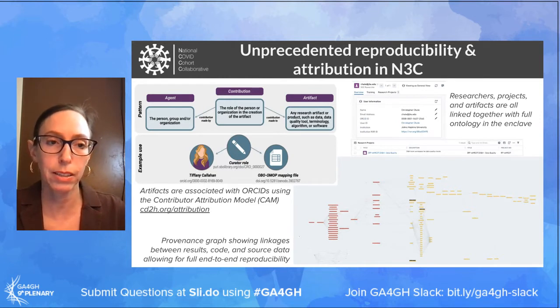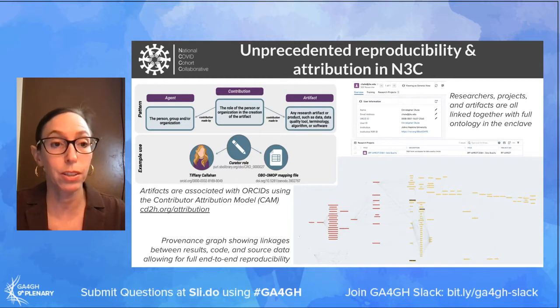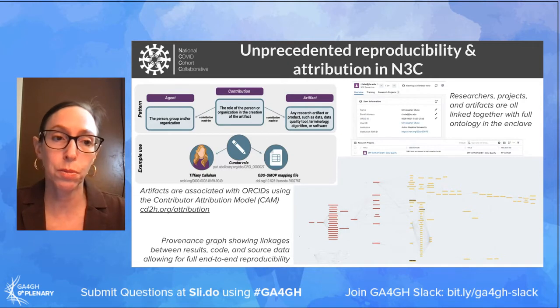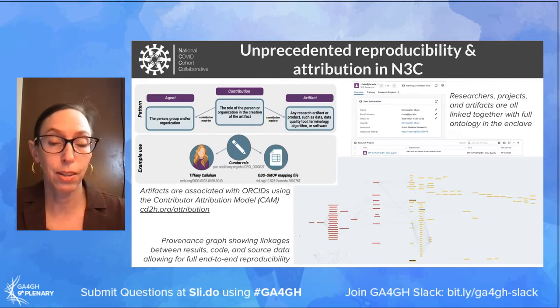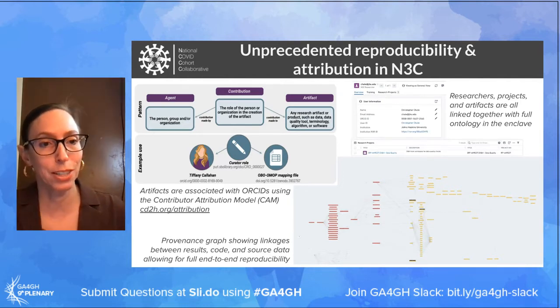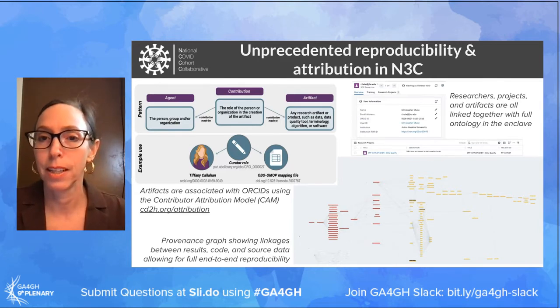As you may recollect, we had many retractions early on in the pandemic because people were drawing conclusions from clinical data that no one really had access to. So it's been really exciting to build a system that has this kind of reproducibility and transparency, as well as the attribution to all of the many hands that it takes to do this work together on such sensitive clinical data at the kind of scale that we're talking about. And I would like to aspire that GA4GH could do something similar to this. Next slide, please.